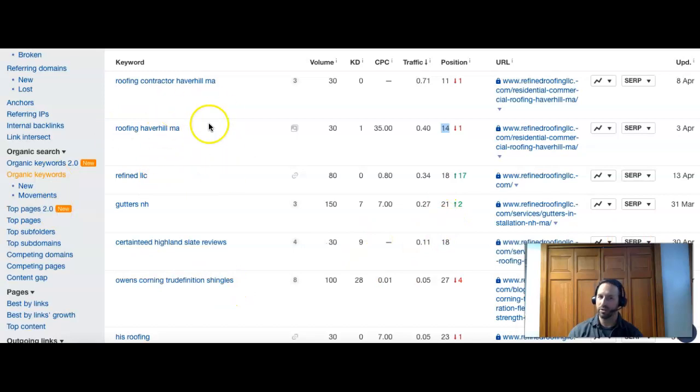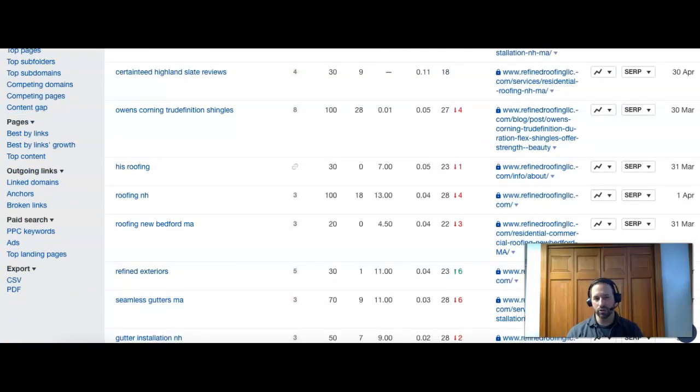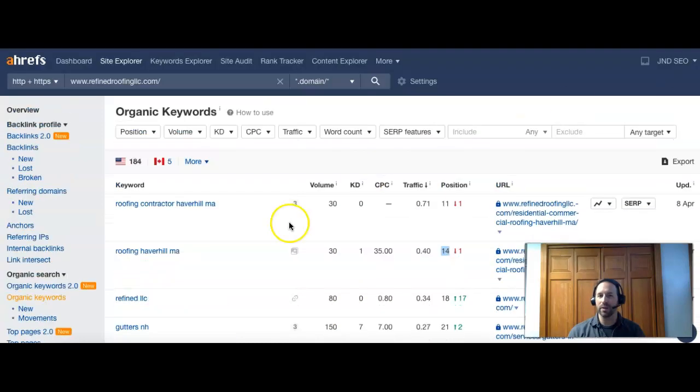So you guys do have some good keyword searches, but what we're seeing is that you're just ranked a little further back from where people are probably able to find you. This is a great one, Roofing New Hampshire. Roofing New Bedford MA, another great term, 120, 28, 22. So the problem is bottom of the third, towards the top of the third, right? But we're just a little too far back. And usually we'll see your name. So here's part of it, Refined Exteriors, 30, 23. Those are good because for your name, it's people that basically are looking for you. Definitely want to get in the top 10 for these, and that would make a gigantic difference.